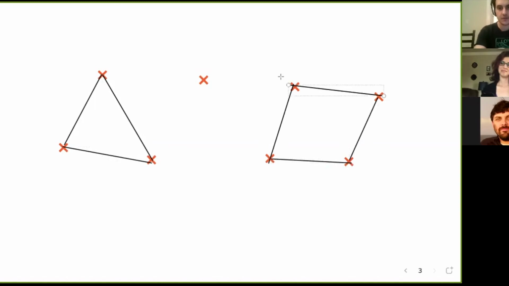But if you consider all of these vertices together, that is disconnected, right? You can't get from the triangle to the square following an edge. And so we would call these, in network science or graph terminology, different components of the network. So this component is completely connected because you can get from any vertex to any other vertex by following a path. But you can't get from this network to this lonely vertex in the middle. And so when you're plotting your networks, you might want to get rid of these hermit vertices in the middle, because they're not telling you anything structurally, right? They're just by themselves. They don't have any interesting information in them.